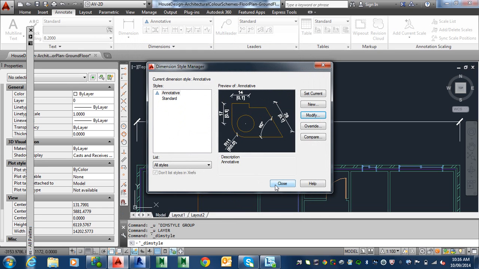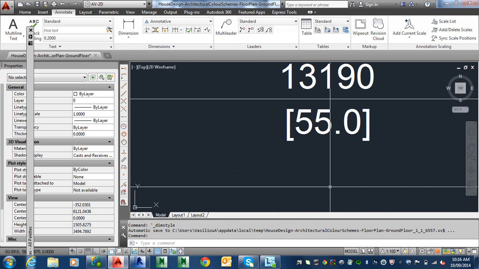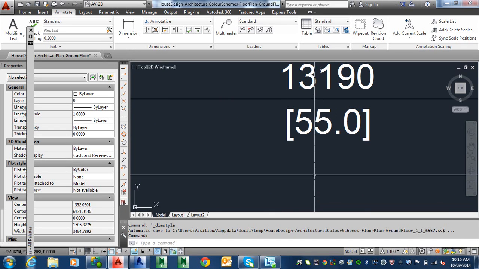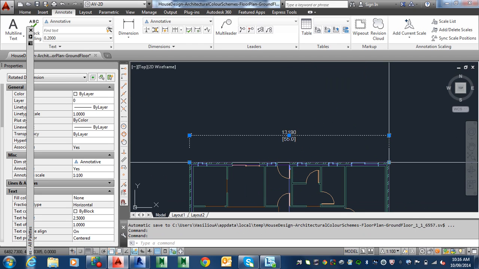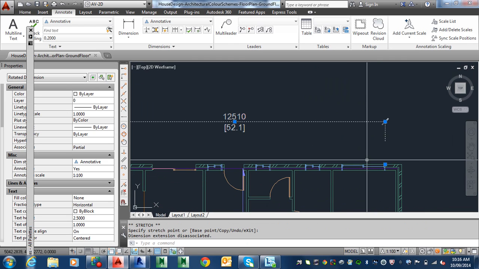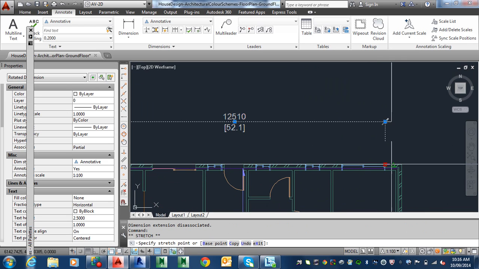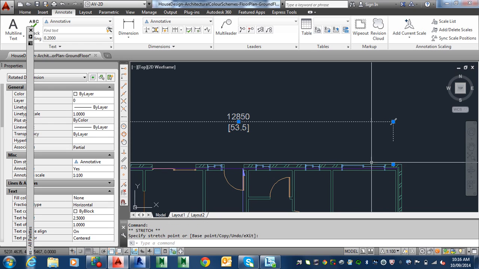So if we OK that and close that, it tells us that, and it puts the brackets in. It's an alternate dimension. It's 55.0 bricks. If I just muck around with this dimension for a minute, if I was dimensioning to there, that's 52.1 bricks. 53.5 bricks there.